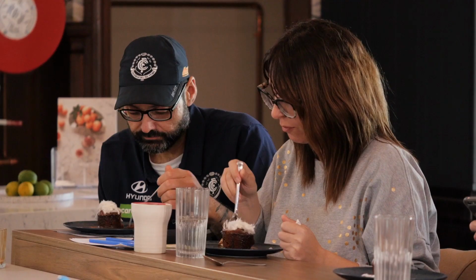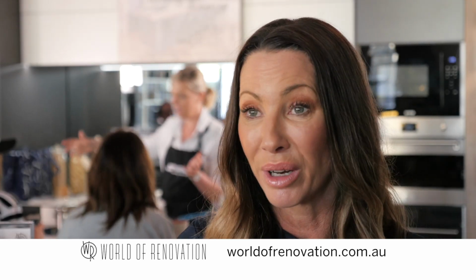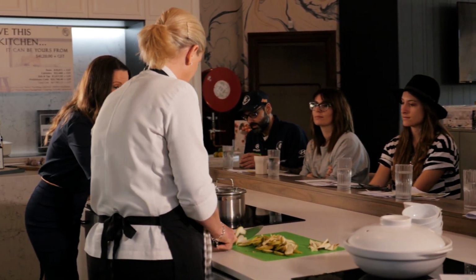To see how the appliances work, and then you obviously get to taste the food, which is great, which Lisa done a really good job. And I think all of them left with a full belly and a really good understanding of the range of appliances and how to use them. And they can come in here whether they want a bathroom renovation or a kitchen renovation or a whole house renovation inside and outside. We do everything.